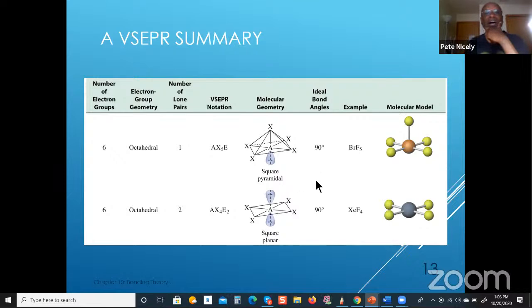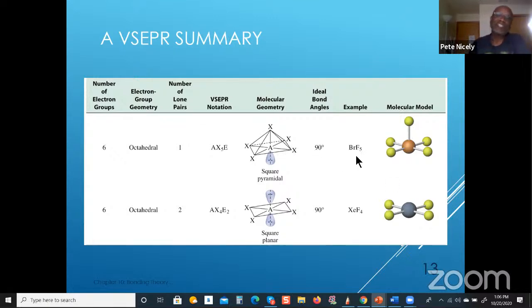Well, actually, no. And we should make a note of this. There's a bond angle here, which would be 120 degrees. So 90 degree and 120 should be right here, all right? An example of a molecule adopting that shape would be boron pentafluoride, and this would be the molecular model representation.